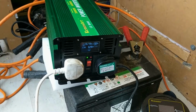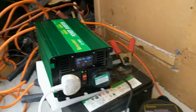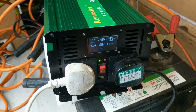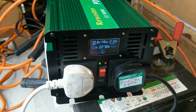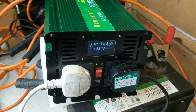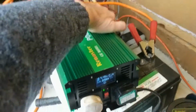Let's connect up more batteries. More jump leads. All four batteries. Let's go for some 1800, I think it said. They've not dropped as far. Then the other kettle. There's 2276. And still this thing hasn't got its fan going. And it's stone cold.